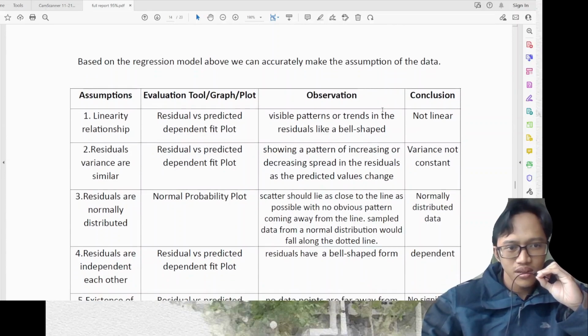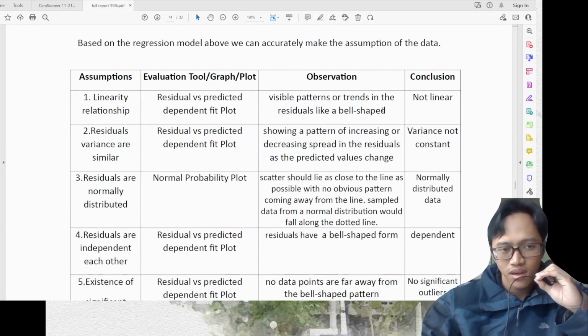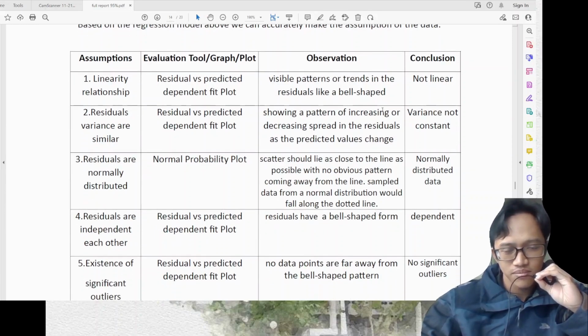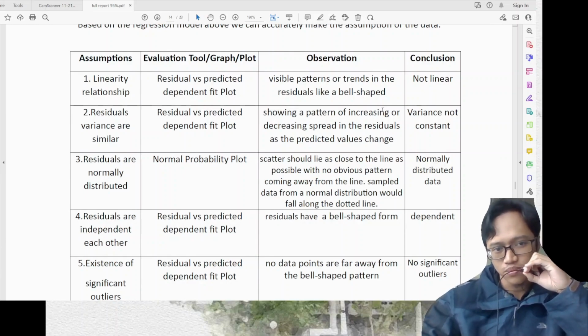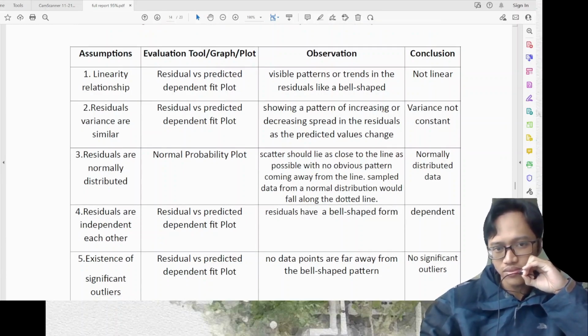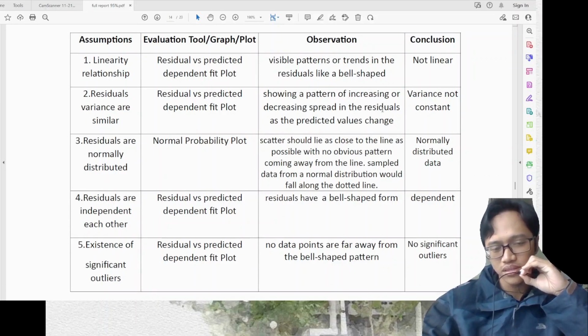Based on the regression model, we evaluate the assumptions. For the linear relationship, we evaluate based on residual versus predicted dependent, and the observation shows a visible pattern. It's like a bell shape. It is not linear. The next assumption is that residual variance is similar. The variance is not constant based on the tools and the observation we got.